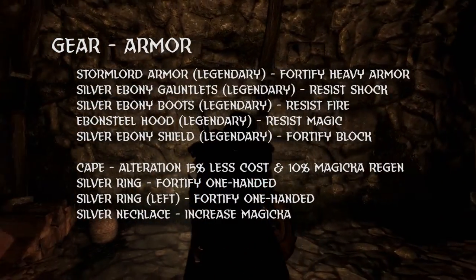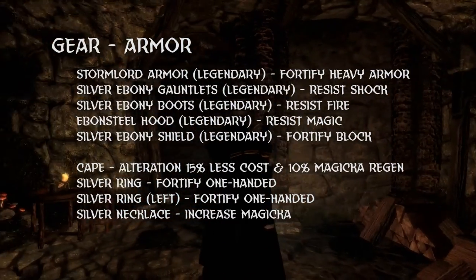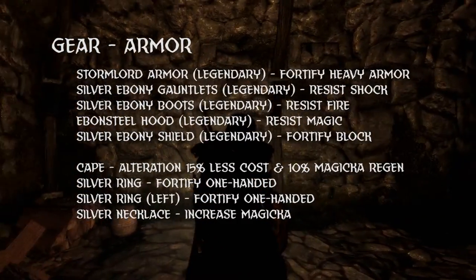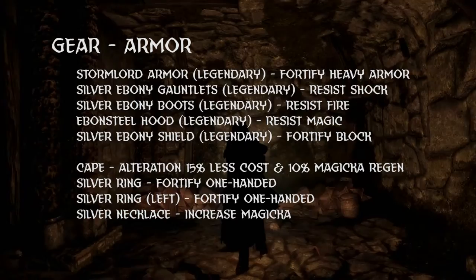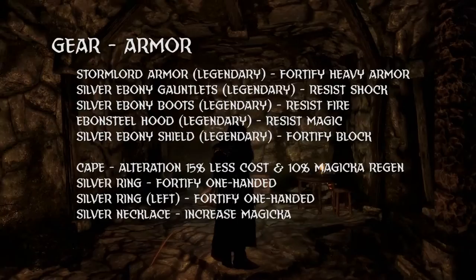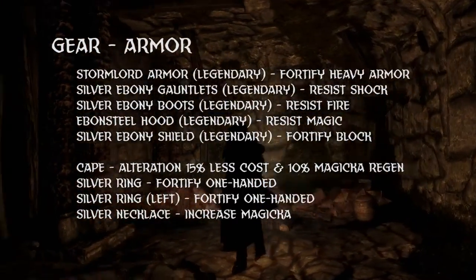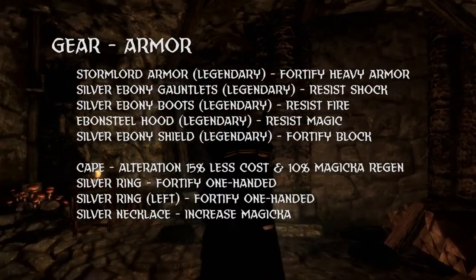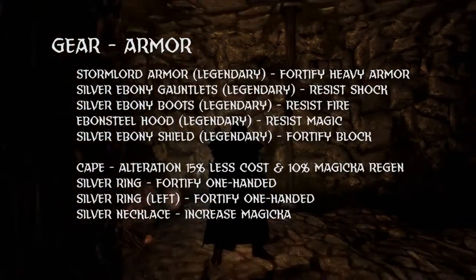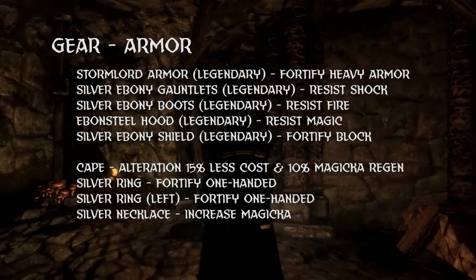Well, let's talk quickly about the cape, because he is wearing a black cape as well, and that doesn't provide us with any armor whatsoever, but I did take the opportunity to put an enchantment on it that brings down the cost of alteration spells by 15% and allows our magicka to regenerate 10% faster. Because it's a cape, it's technically an item of clothing, so I can put some of those typical mage robe enchantments on it. That's going to help us out a lot.